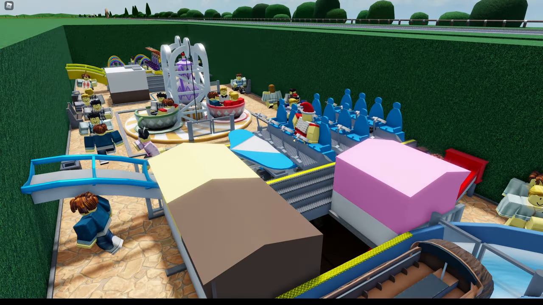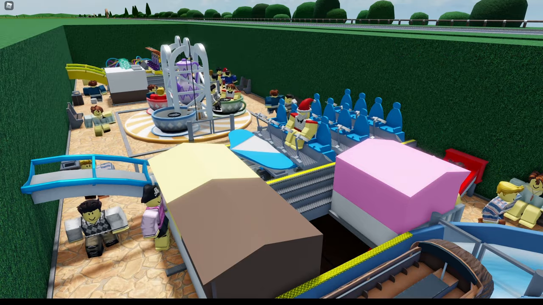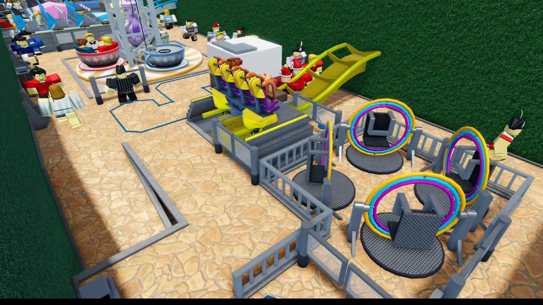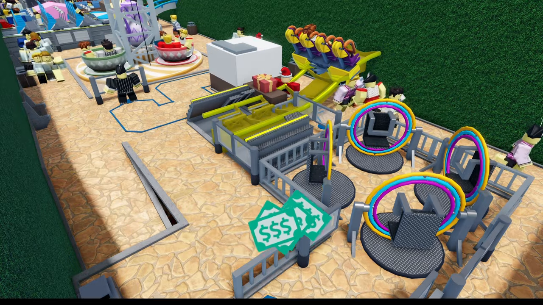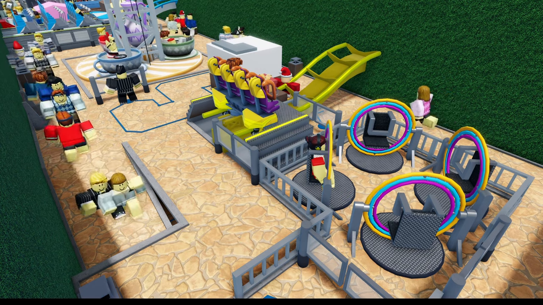So to build this money farm, you will need $69,372. If you start out with a new plot, you will have less money, and then just build it gradually until you complete it. With that being said, you will also need the Disable Collisions Game Pass, or this one. If you want me to do one without the Game Pass, then tell me in the comments.